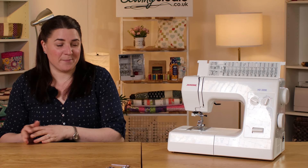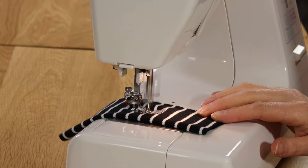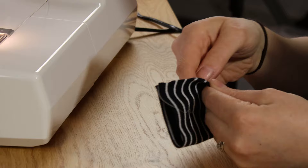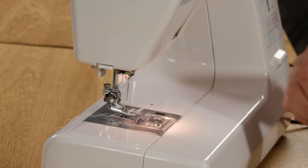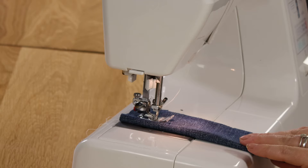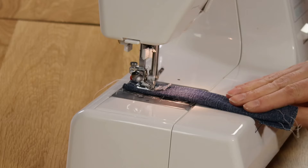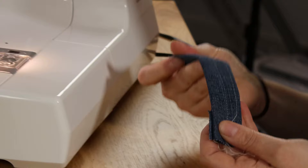Now to back that up I'm going to show you how it performs on some different types of fabric. I've set the machine up to sew stretchy fabric — all that's involved is choosing a stretch stitch and popping in a ballpoint needle. As you can see it's sewing it really well, and the result is no wavy fabric and the fabric still stretches with the stitch. Moving on to denim fabric, I've changed to a standard straight stitch with a length of three millimeters and a universal needle. I'm sewing through two layers, which the machine has coped with really well. Let's double it over and go through four layers — and again the machine copes with that really well. The results are nice and neat and the seam is super strong.